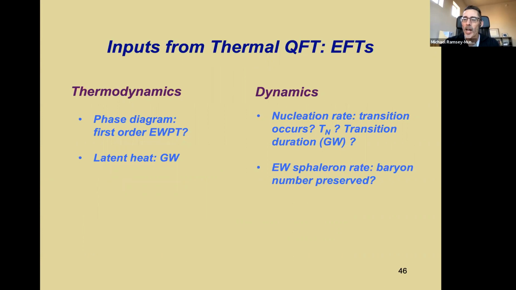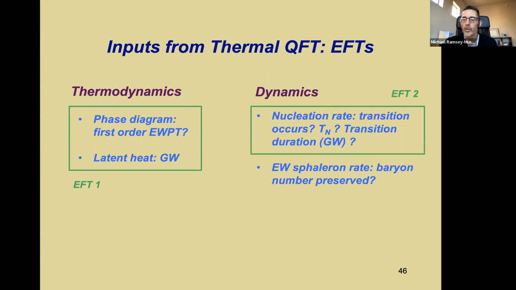And the reason is the following, that depending on which problems we're trying to solve, there are more scales that have to be taken into account. So for example, for the thermodynamics, there's one effective field theory, I'll call it EFT1. In the case of dynamics, when we talk about nucleation, there's a new scale that comes in, the inverse size of the bubbles. And so one has to construct an additional effective field theory, I'll call EFT2. And then if we're going to talk about Sphaleron physics, there's another new scale. And so there should be another effective field theory called EFT3.